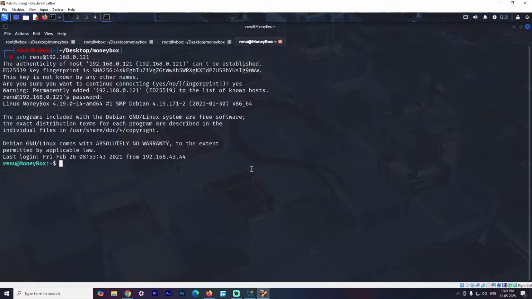I have successfully logged in into SSH with Renu as a username. ls, we have found the first flag.